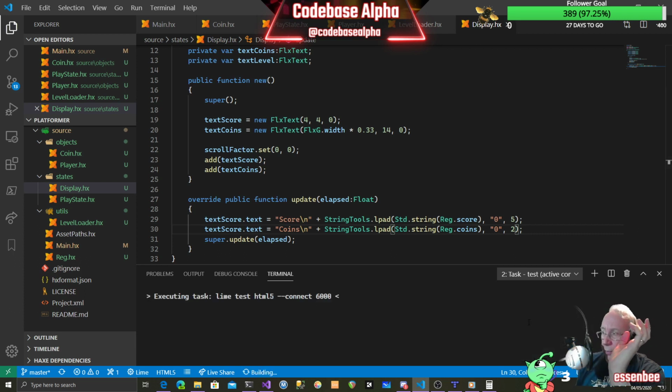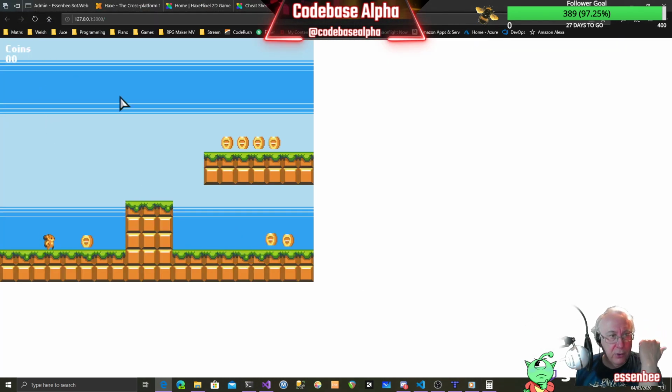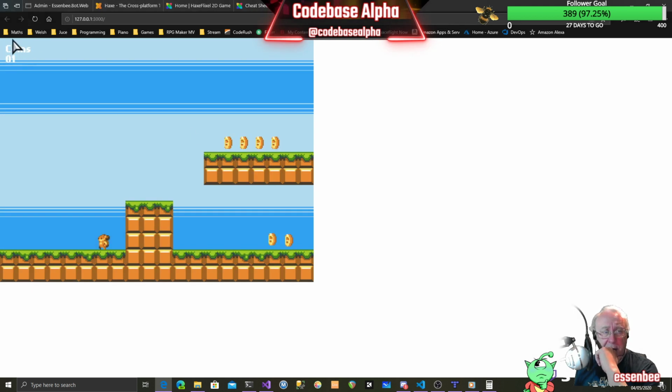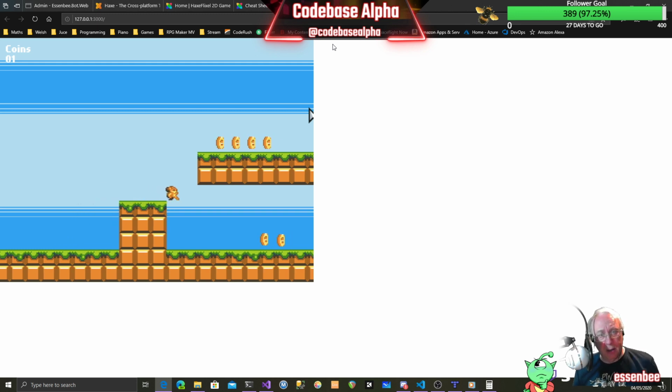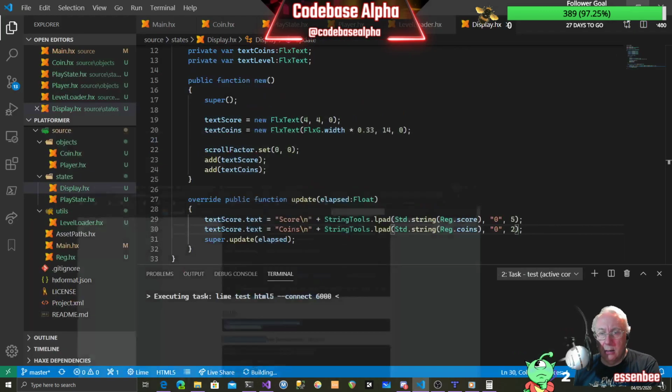I could just copy what's in the tutorial, but I'm trying to learn this myself. So we've got coins, and that's overwriting the. Let's see if that just works. It does work. Okay. So we don't want to write it there though. Actually, just one thing I want to check: does it make sure the scroll factor's working? And it is, good. Looking on the whole of the display object, which is good.